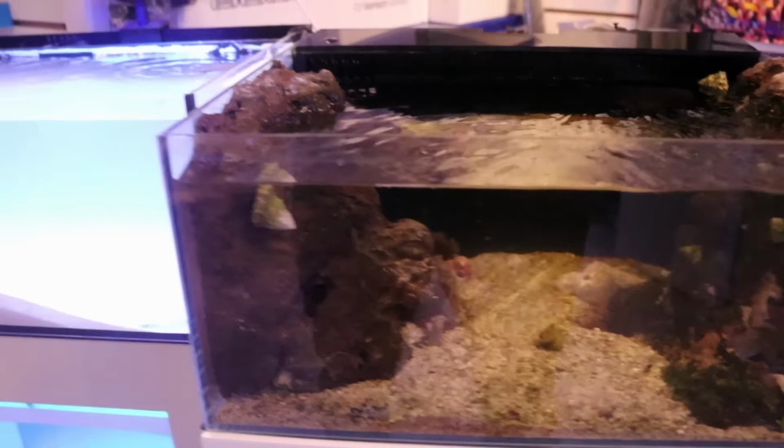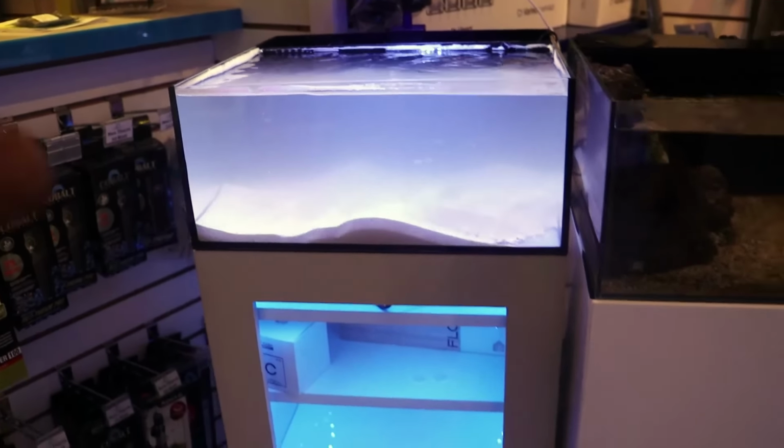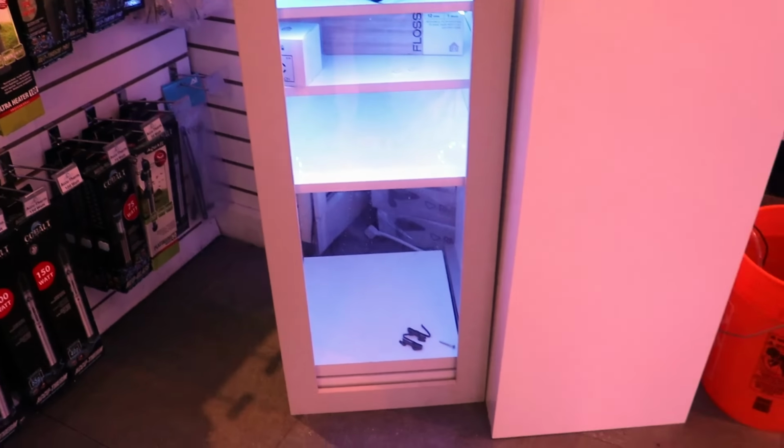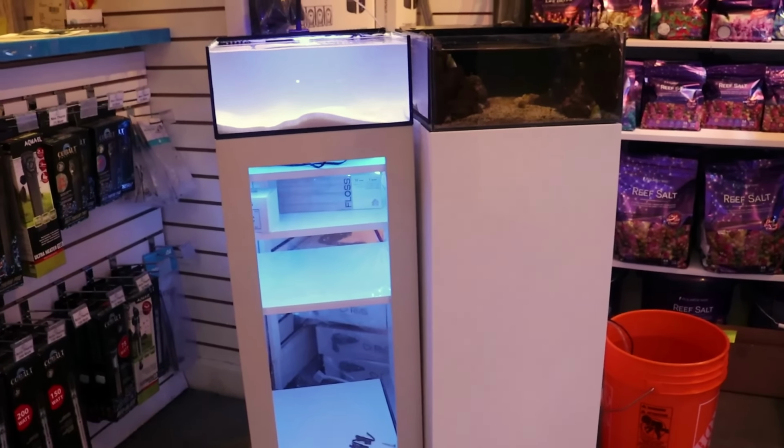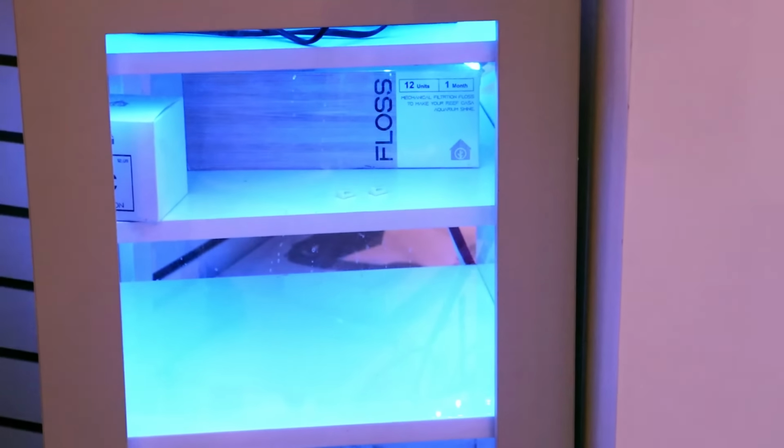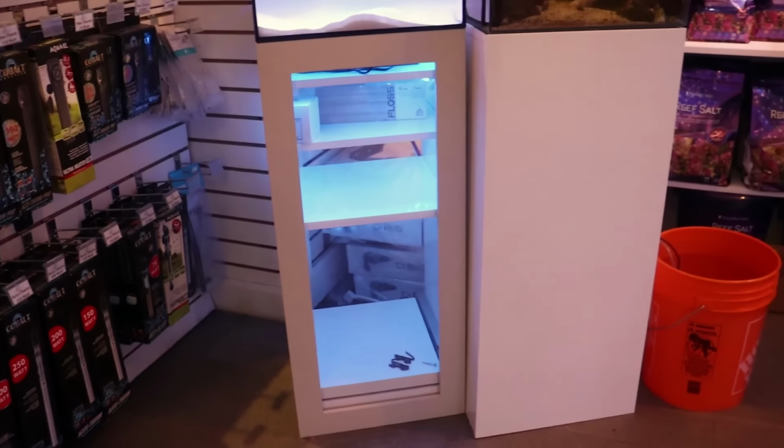I am gonna start working on the new rockwork. I'm gonna get the ATO installed here on the bottom, but so far I'm pretty happy with it. I think I might add a backing. I don't know if I like seeing through the stand. You can see in the back there, look at that, RMS 15, our mounts. I think it might look a little bit more sleek with that.